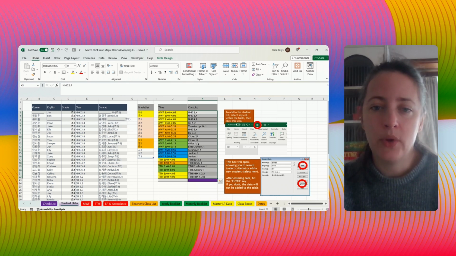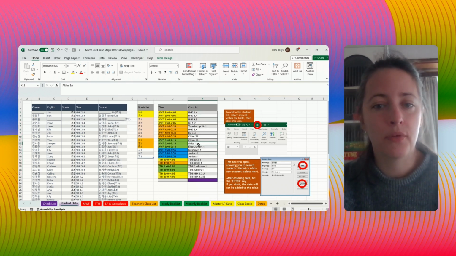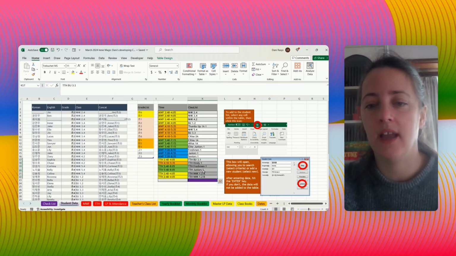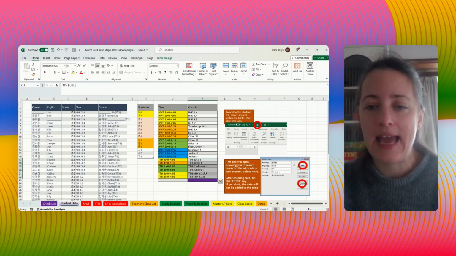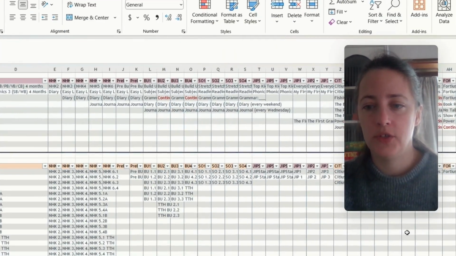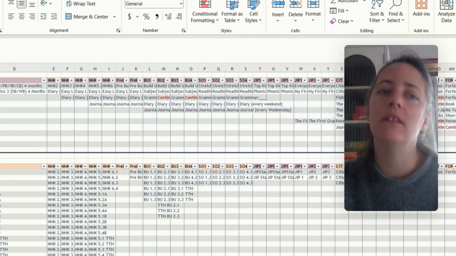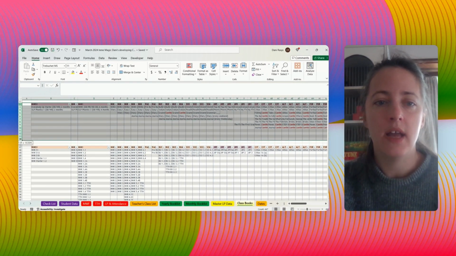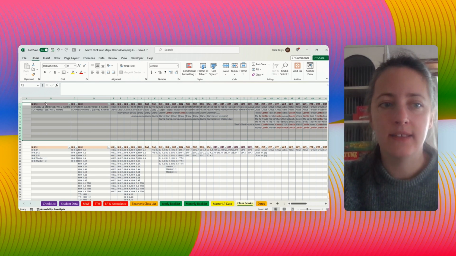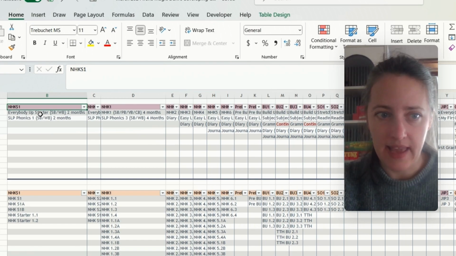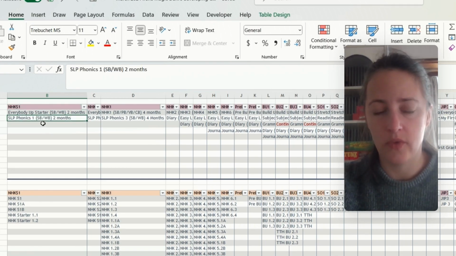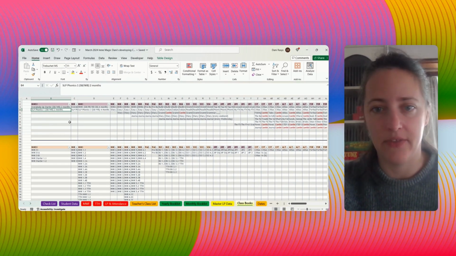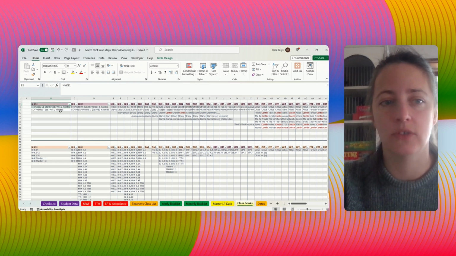Sometimes if you're trying to order books and the books don't show up, the problem is that Excel doesn't recognize the name of your class and where to find its books. That is in the class books sheet. If we click here, you're going to see a lot of data. There are two tables. The top table is the book list. It has the name of the level and then the books that need to be ordered for that student, both Korean teacher and foreign teacher books all together. This is kind of like a master list.